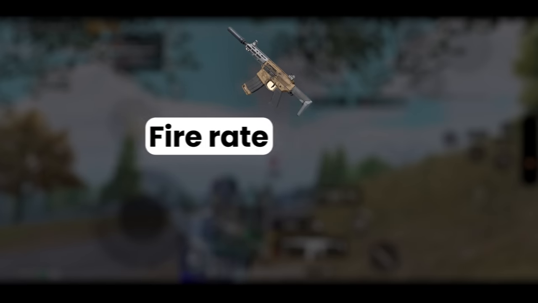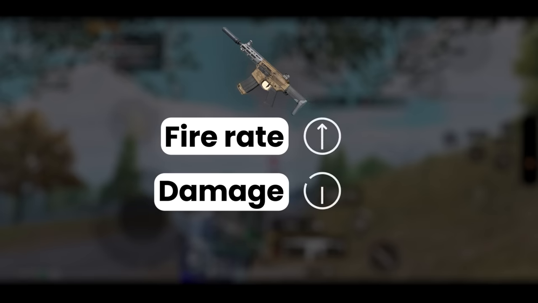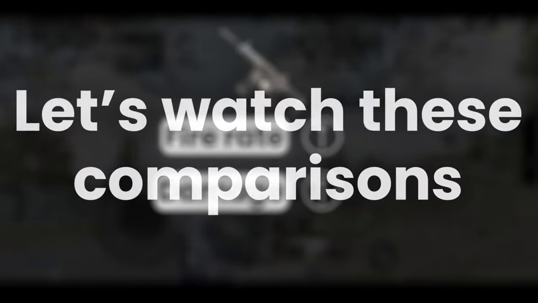Firstly, Honey Badger has a faster fire rate and more damage than M4. Let's watch these comparisons.